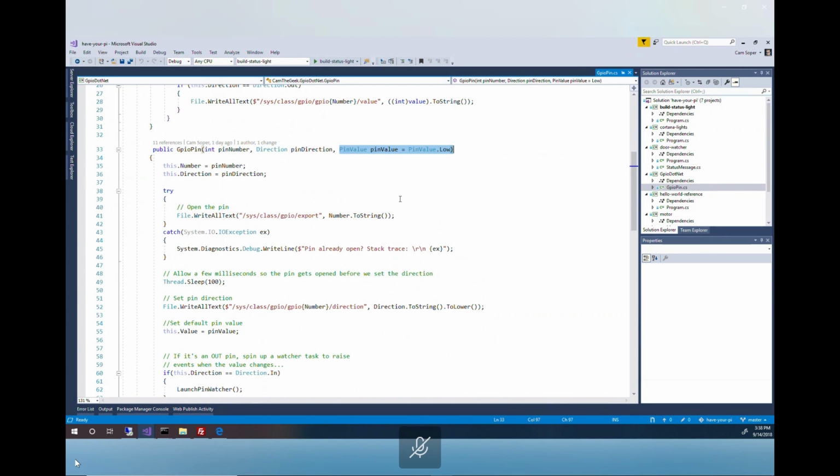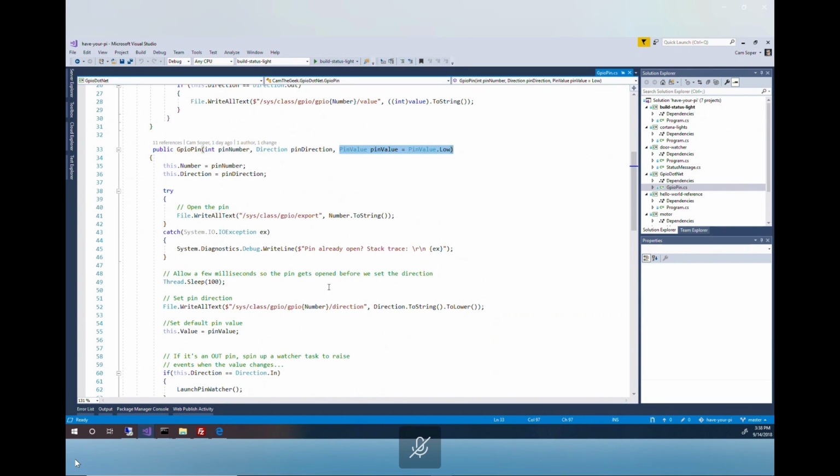Wait, low? What's that mean? We talked 1 and 0. Well, in GPIO terms, high is 1, low is 0. I don't know why. All right, this goes back to me saying I'm not an electrical engineer. I'm sure somebody in the audience can probably tell us why. But that's the terminology, so that's what I went with.